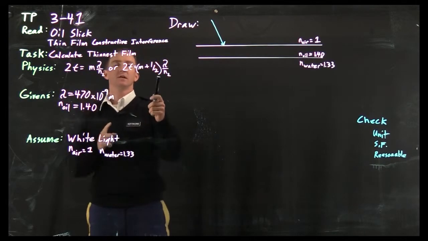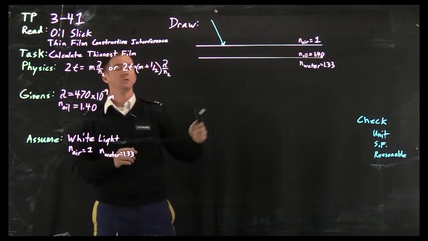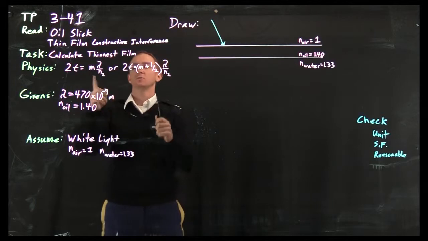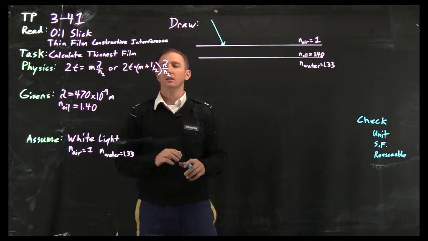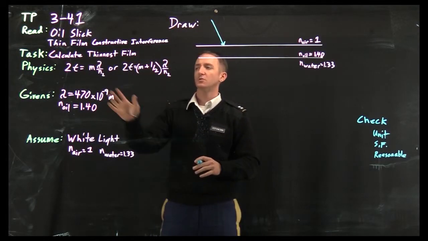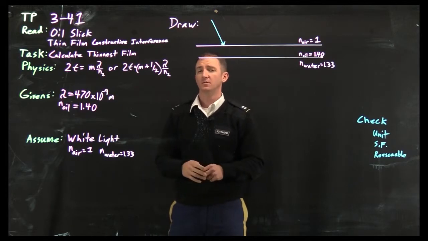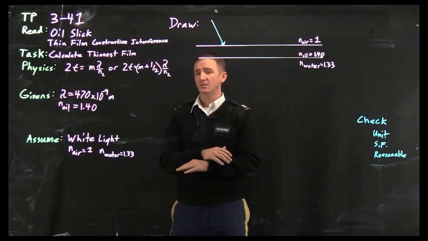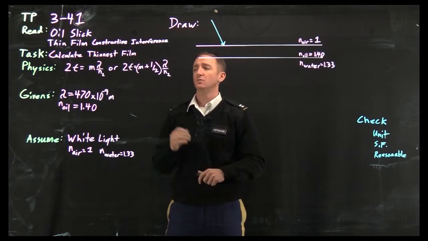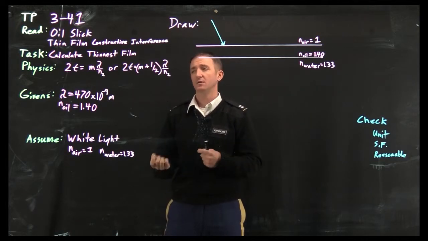We do not have enough information at this point, until we go through our draw step, as to which equation will work. Just for reference, I get a lot of questions in class. Students ask, which one of these is constructive and which one is destructive interference? That is not how you memorize the equations. One works in each situation.